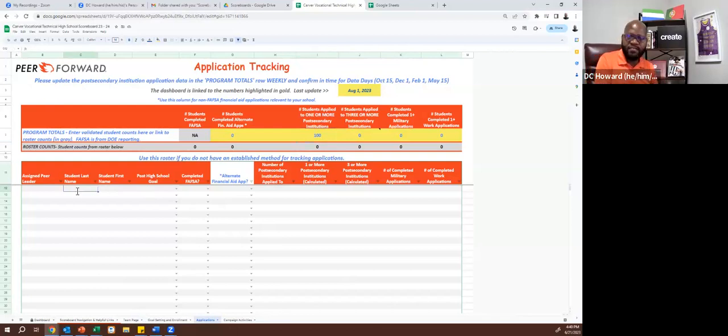And if you're using the caseload approach and the data information, you're coming down here to input a name. So let's say, for instance, I do my name, Howard, BC, my post high school goal, let's say, is going to be attend college. Have I done my FAFSA? No. Have I done an alternative financial aid app? Let's say I did a scholarship. Yes. And let's say that I applied to one institution. You'll see that it says I've applied to one or more, but let's say I've applied to 4. You'll see that now it will say yes and yes, but you'll see that it automatically populates this in the gray. Make sure you put that in the gold. Make sure whatever's in the gray, if you utilize this section, that you put it in the gold.